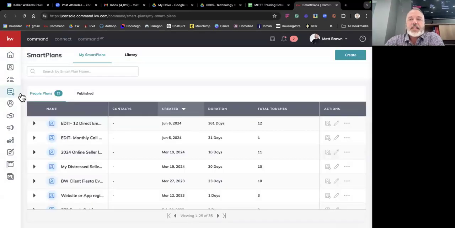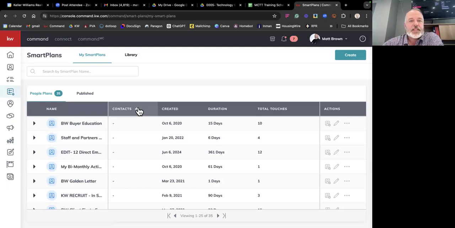When you first click on the Smart Plans applet, this is what it looks like. A couple of general things. One is my smart plan library. This is your library, the smart plans you've already downloaded or currently have in use. It'll show the name, but you can see it cuts it off here. You can hover over it to see exactly what the name is. Here are just a couple of mine that I have set up. What date, how many contacts do you have on it? Let me click this real quick.